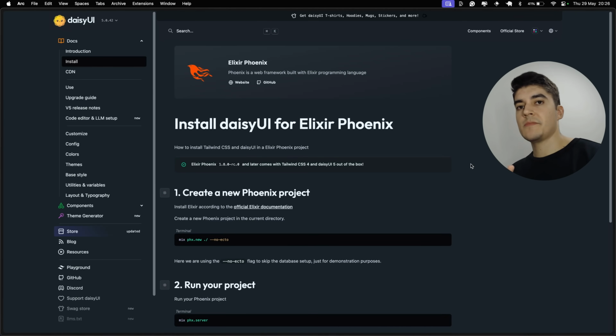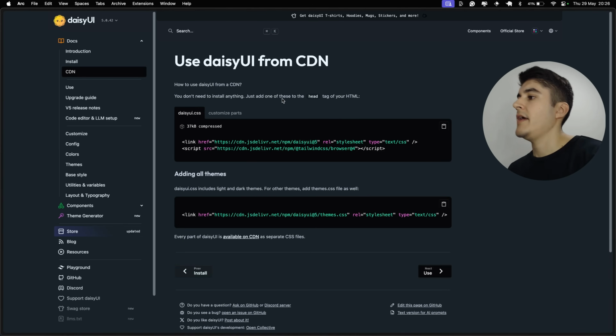So this is the first piece of good news. I was like, okay, this is not tied to Phoenix. It is a generic library that everyone can use. This makes me comfortable. But then I thought, okay, but I probably need to install Alpine, right? It's kind of impossible to have a pure CSS library. You need some form of JavaScript. It's inevitable. But I was checking the tutorials. And yes, we do have some JavaScript.